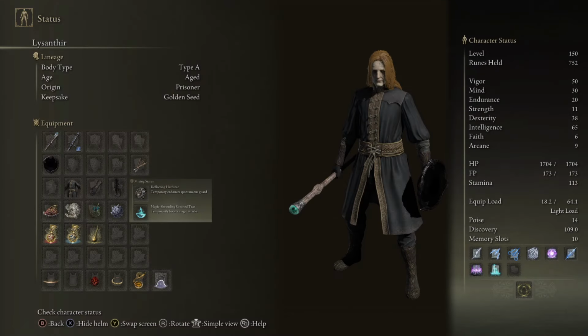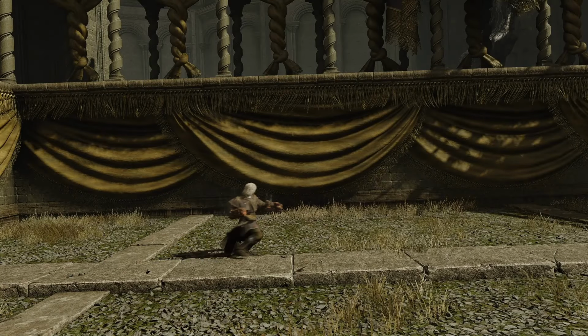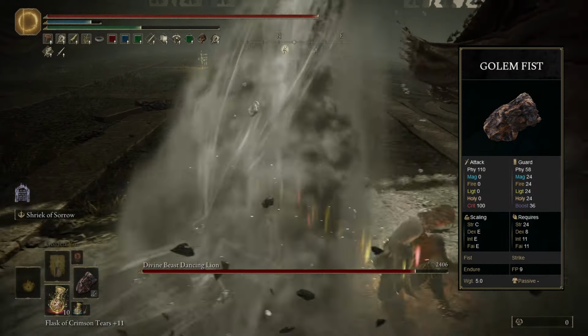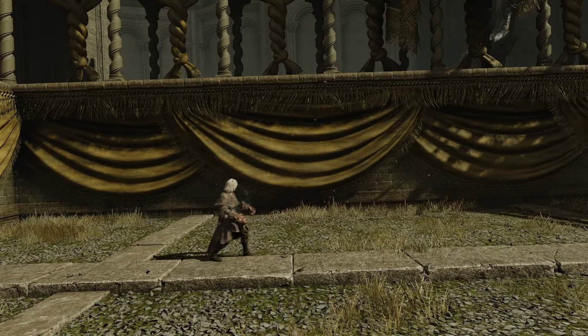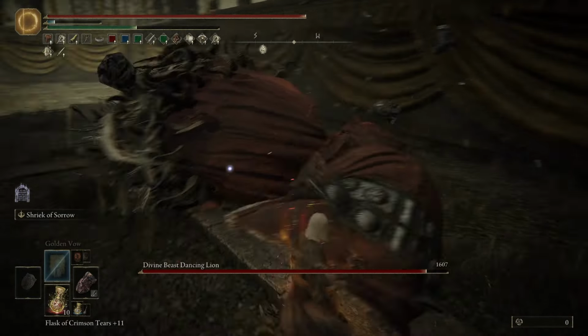This is a very stat hungry build, so I highly recommend using the Godric Great Rune. Lastly, there is my Earthbender build. This build makes use of the Golem Fists, which is a Smith script weapon, meaning it gets those projectiles on a heavy attack. When you're relatively close to your enemies, the projectiles deal very decent damage.